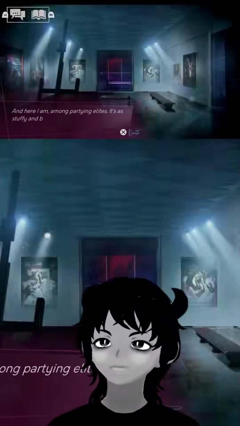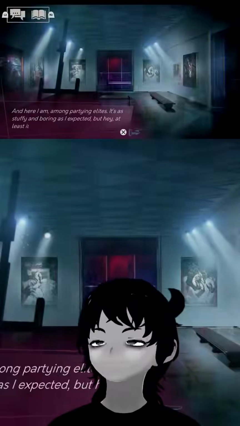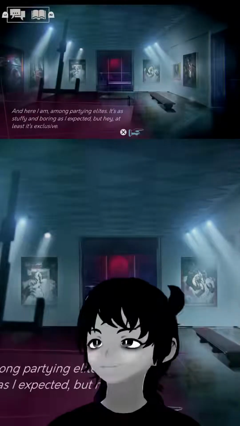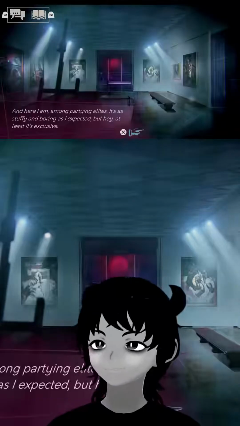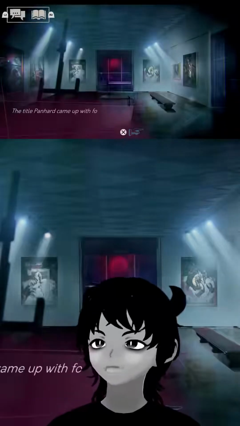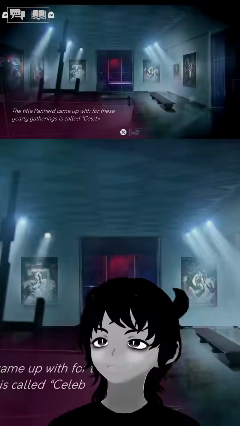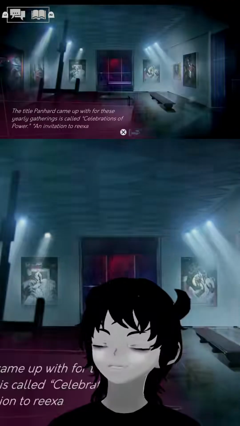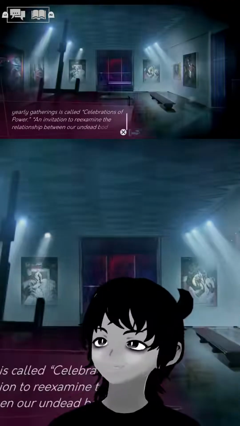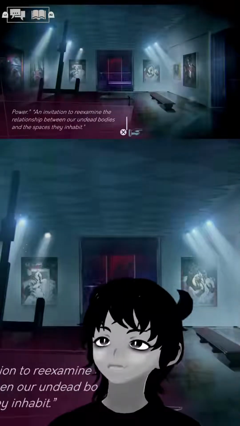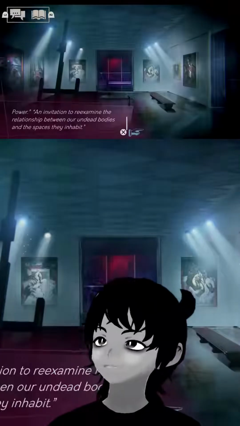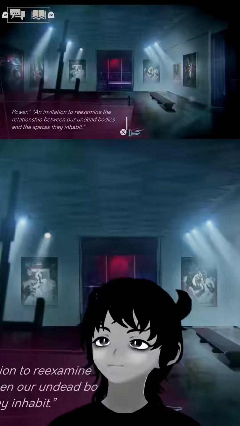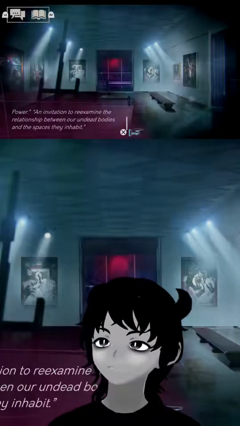And here I am among the partying elites. As stuffy and boring as I expected. But hey, at least it's exclusive. The title Panhard came up with for these yearly gatherings is called Celebrations of Power, an invitation to re-examine the relationship between our undead bodies and the spaces they inhabit.